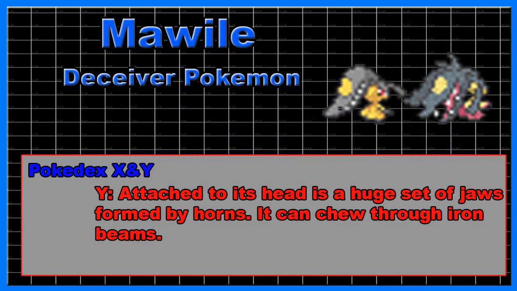Mawile. Pokédex entry, again: Mawile's the Deceiver Pokémon. It doesn't evolve, it Mega Evolves, but it doesn't evolve into anything or from anything. So it's just normal Pokémon. But then the Pokédex X and Y entry.